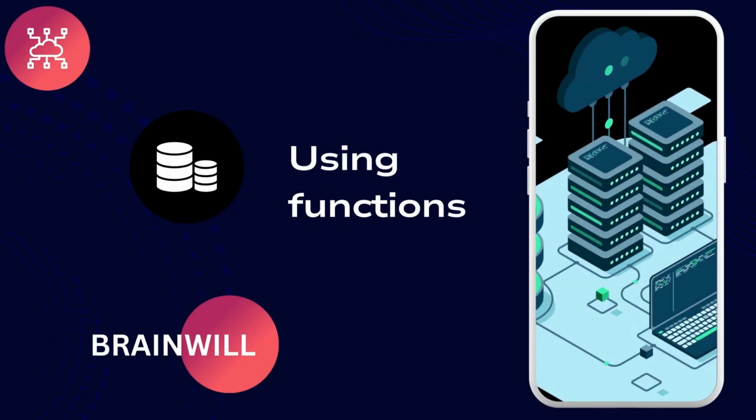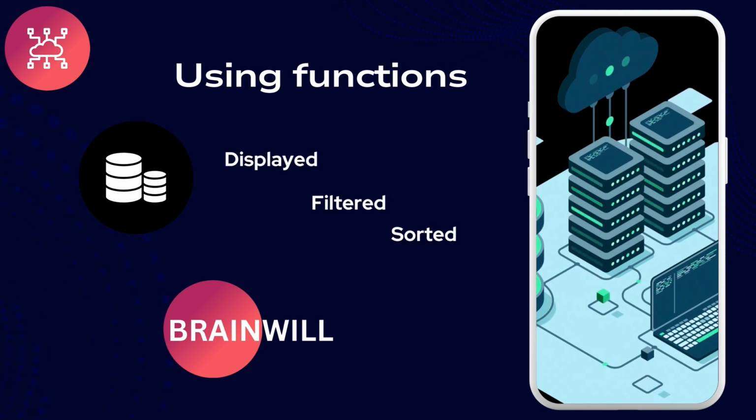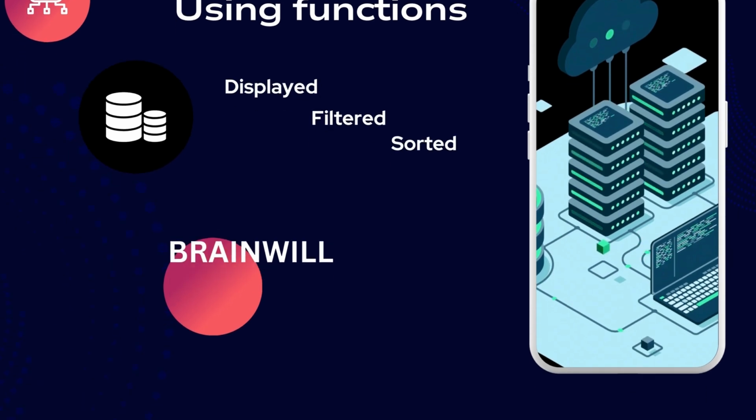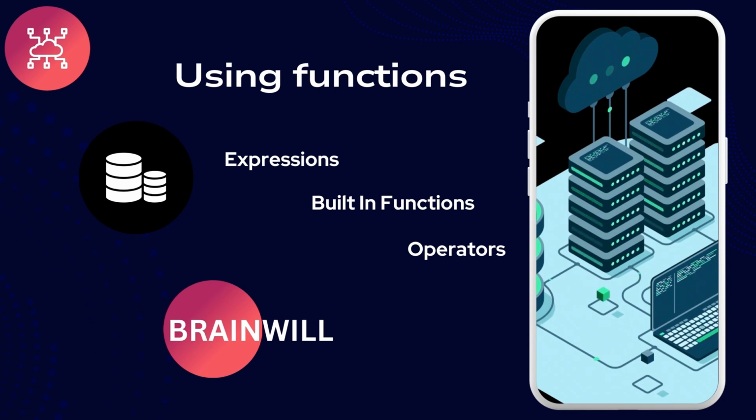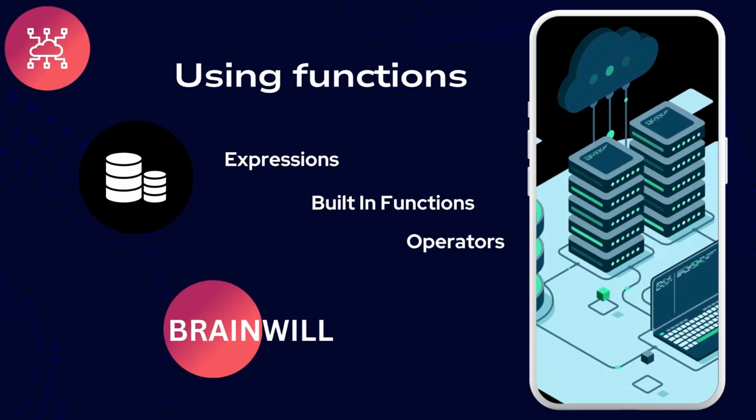Now that you have learned how to write basic select statements, let's take it a step further. In this video, you will dive into some powerful features of Transact SQL that let you control how your data is displayed, filtered, and sorted. You will see how expressions, built-in functions, operators, columns, and values can help you do things like show just a year from a datetime column, or calculate discounts based on order quantities.